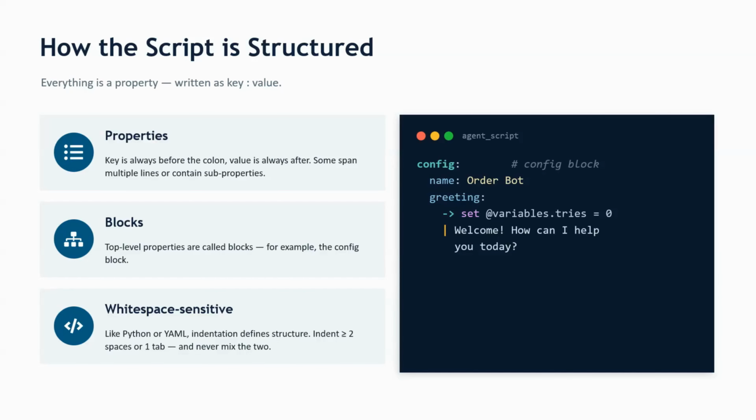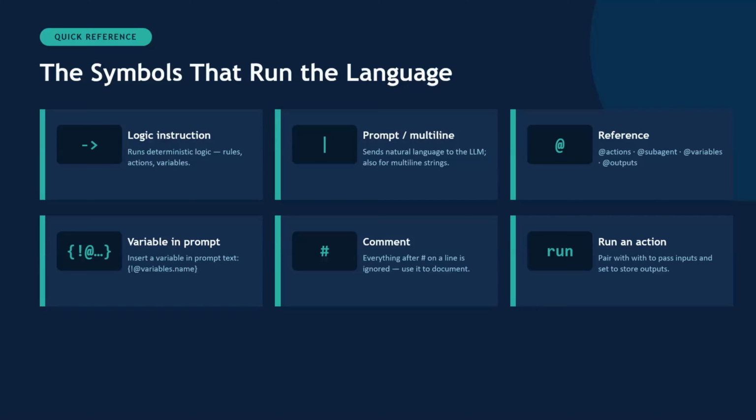Otherwise, very often when I write an agent script, it's very hard for me to find why it is not compiling, and it is not showing me that something is wrong. It was very hard to detect that, but because of spaces, it can give you a lot of trouble. So be aware of that.